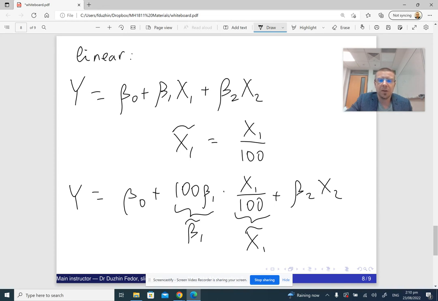So if you rescale any of the variables in a linear model, what actually happens is that when you train the model, you should accordingly rescale the coefficients, but the final result is not really going to change. That's why you can rescale variables to train a linear model, but you don't have to, whereas you absolutely have to do it for a KNN model. At least you have to take this into consideration.